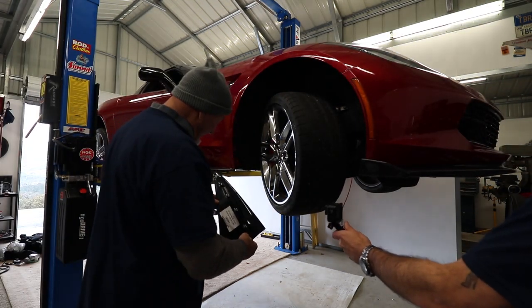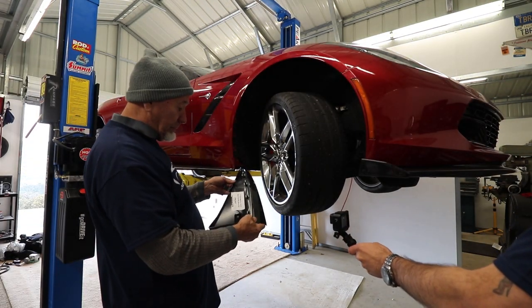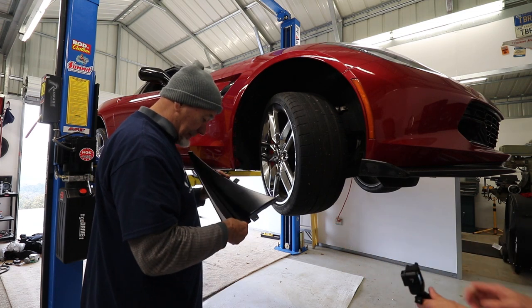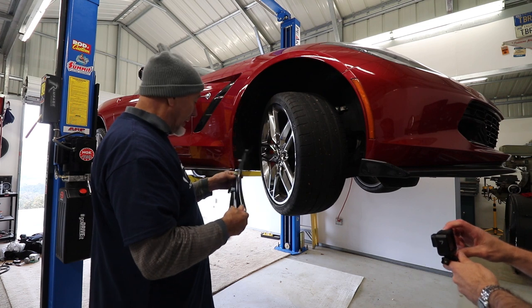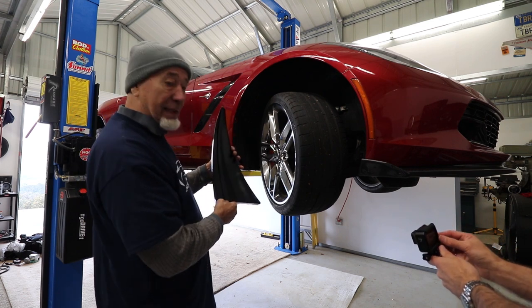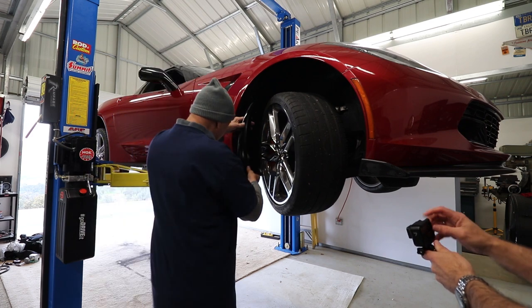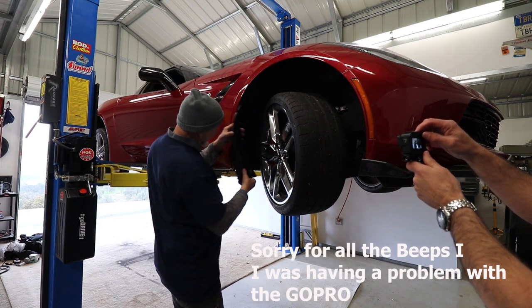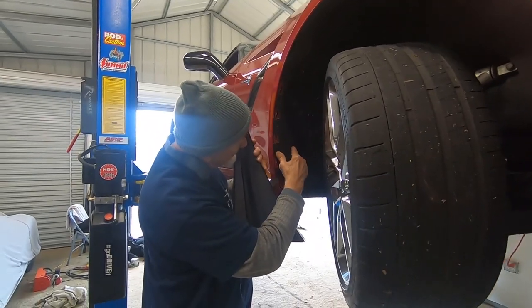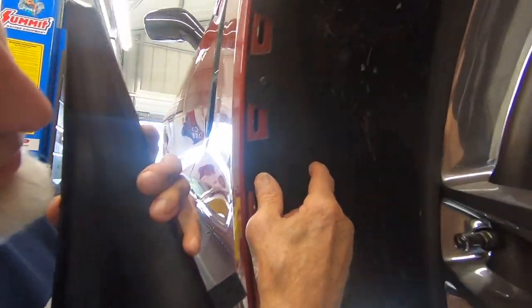This is the new one that we're putting on. Very simple, a very, very nice piece. I've been looking at it while Scott's been kind of doing things, and I'm really impressed with the workmanship that is on these, and they look really nice on the car. There's a little tab right here. It goes into a little slot right here. There's a little slot. This tab goes into it.